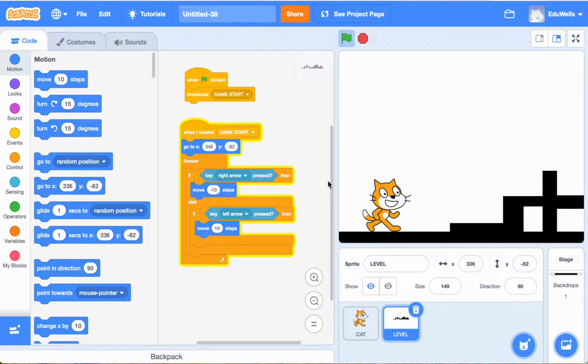This is a quick video on a very, very basic platform game and the idea of actually creating gravity so that things fall until they hit or land on something. There are lots of ways of doing this. I've done this in a very simple way just to introduce you to the idea of how something like gravity would work.